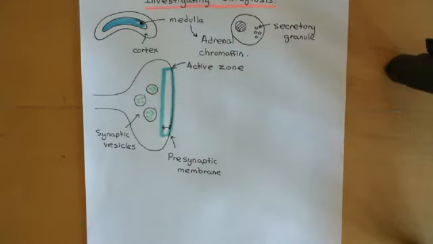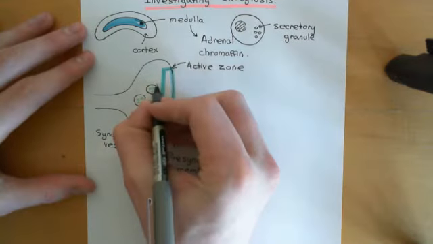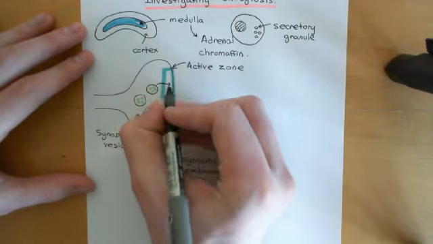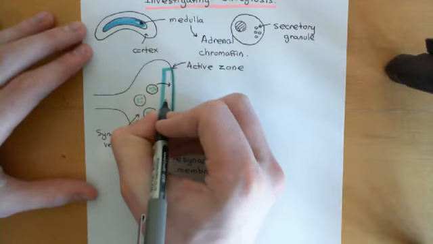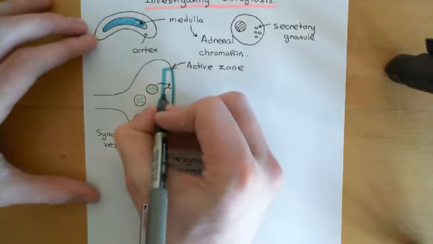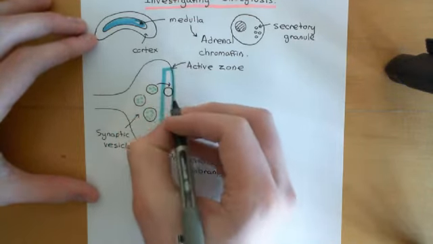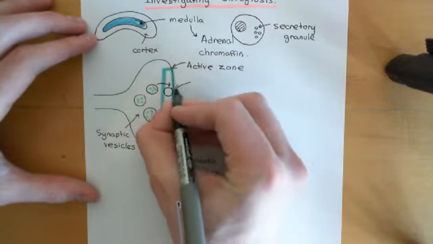Okay, right. So what we need to do then in preparation for an action potential arriving in the axon terminal is we need to move some of these synaptic vesicles into the active zone so that they are ready to fuse with the plasma membrane when an action potential arrives in the axon terminal. So basically what happens is synaptic vesicles move into the active zone, and proteins in the synaptic vesicle membrane are going to interact with proteins that are at the active zone. And this process of attaching that synaptic vesicle into the active zone is what's known as docking.